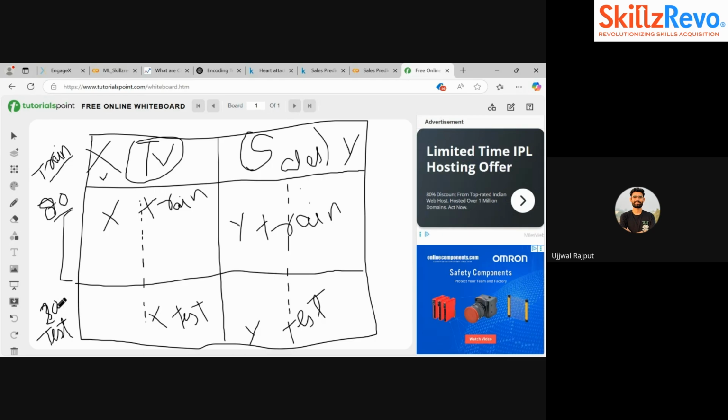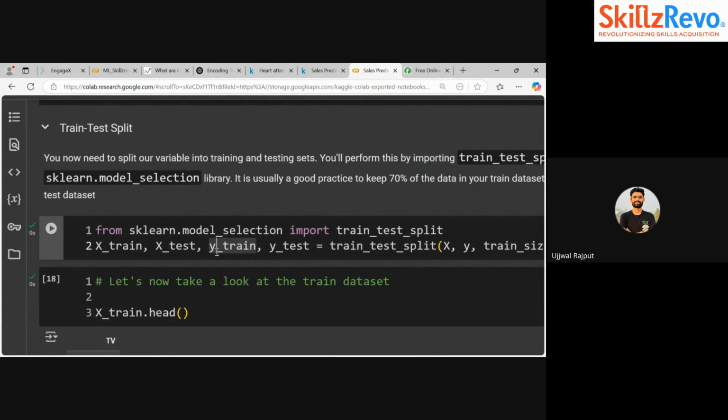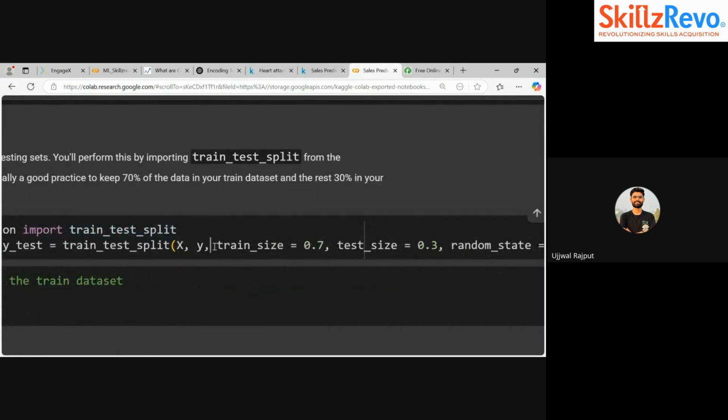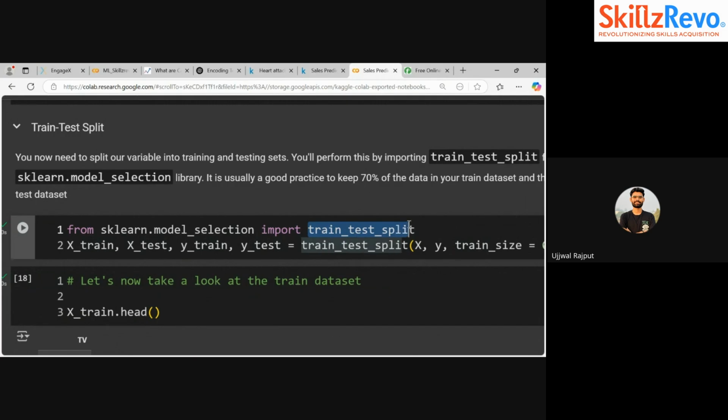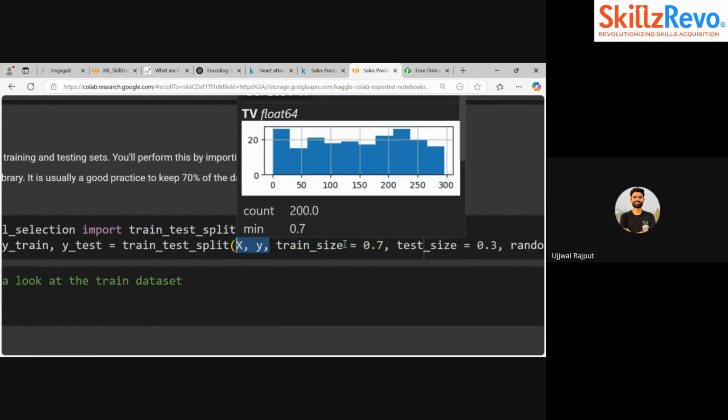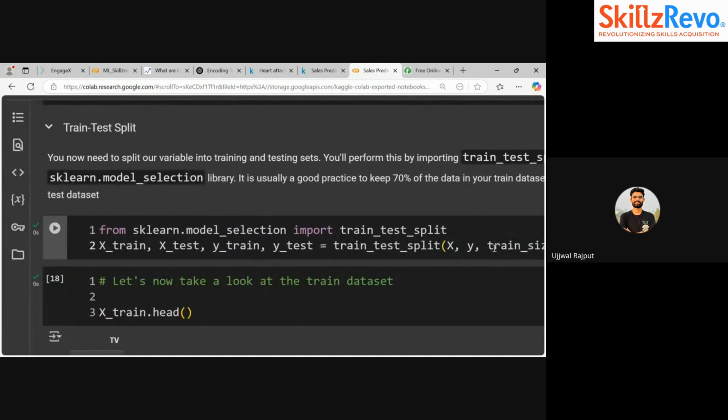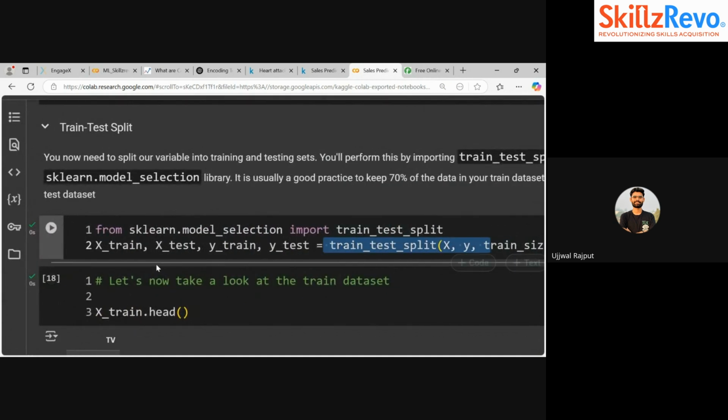Now come here. I have four partitions of the data. Can you see this? Once I run it, see what is mentioned. Training size 0.7, that means 70%. Test size 0.3, that means 30% of data will go to testing, and 70% data will go to training. This is the library I imported, train_test_split. Pass X and Y with the size of 70-30, as I have mentioned here. After splitting, the data will be stored into X train, X test, Y train, Y test. Is it easy?